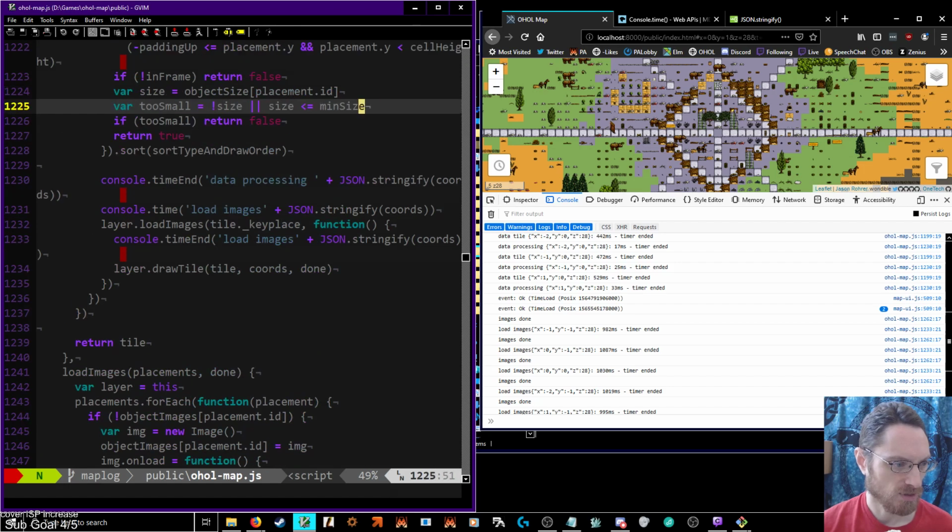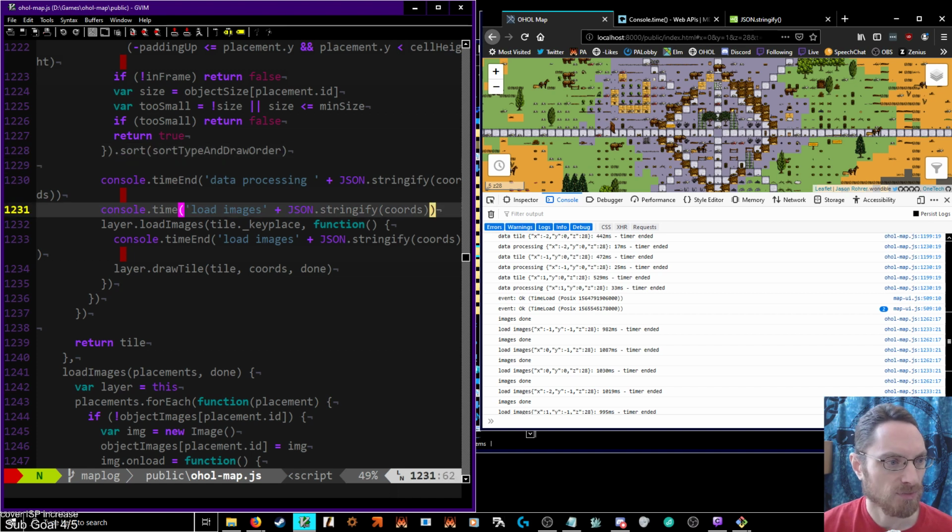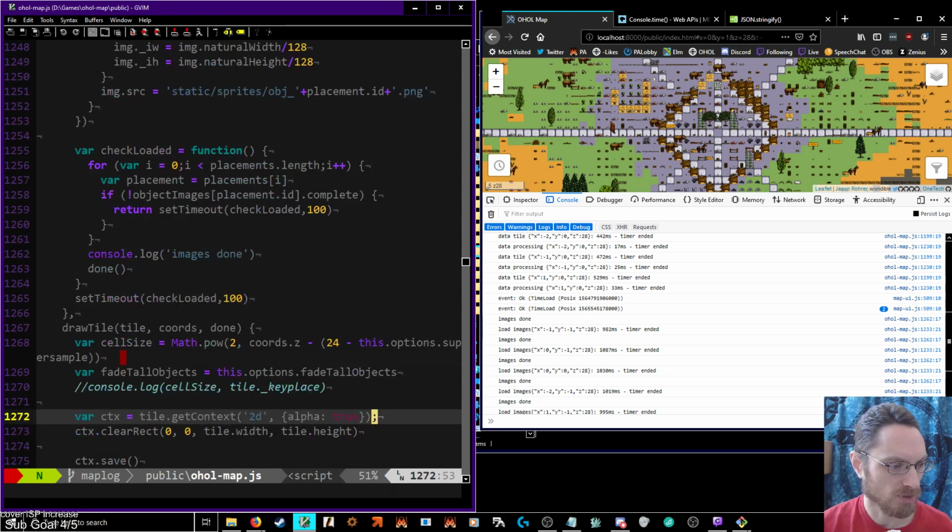So right now, we get to the end of this, we attempt to preload images, and we wait until we do that to attempt to draw anything.